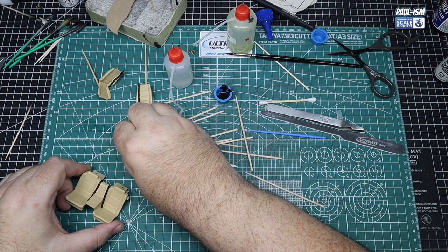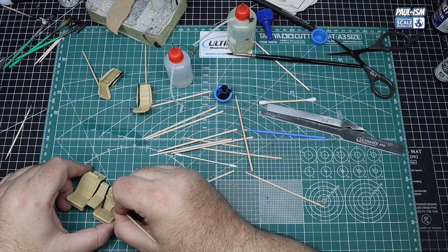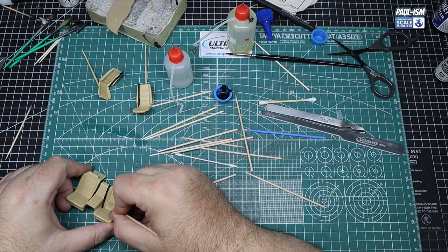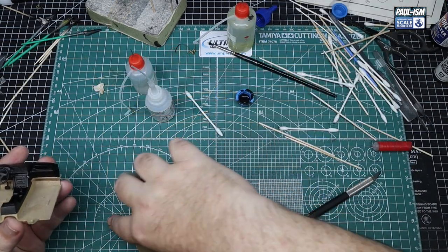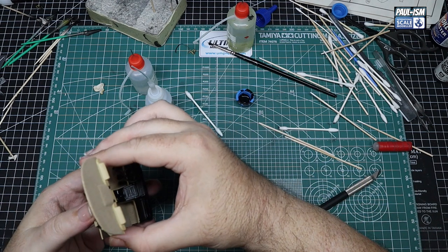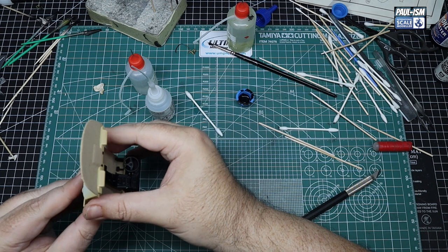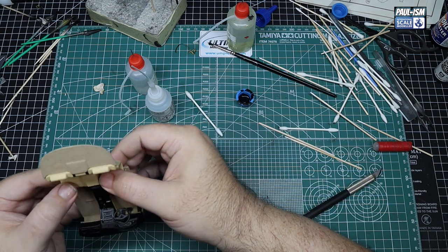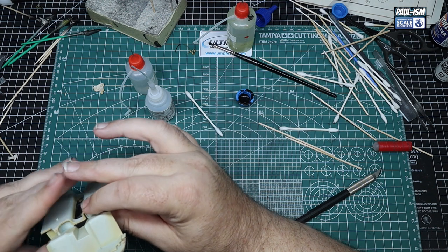You can do this. And if you need to, just get a new one and rinse, repeat, and carry on. So like I say, this interior is nasty. Very, very nasty. The rest of the kit has gone together really well so far. This interior is not great. Doesn't fit together very well. It's basically crap in places. It's the only way I can put it. And this kit's lucky it ever got finished.